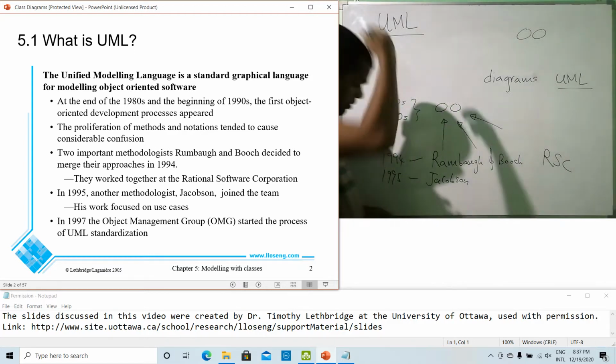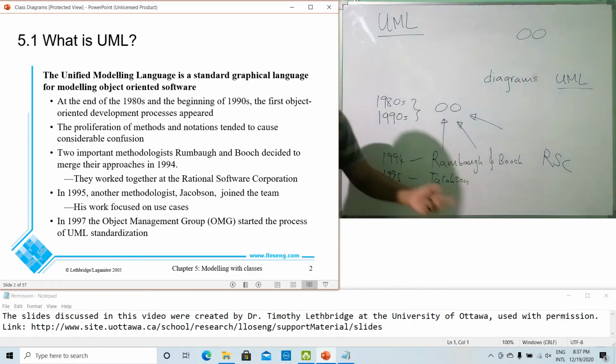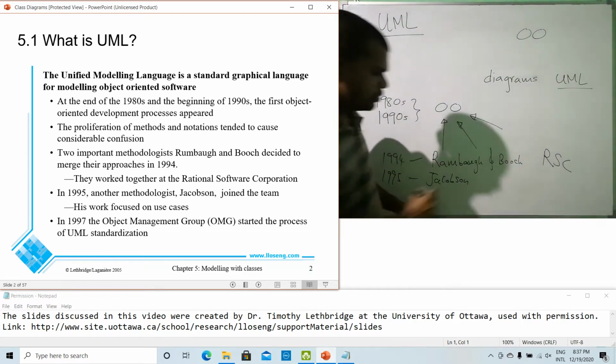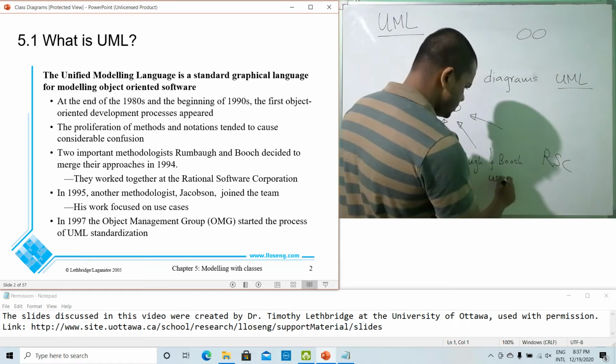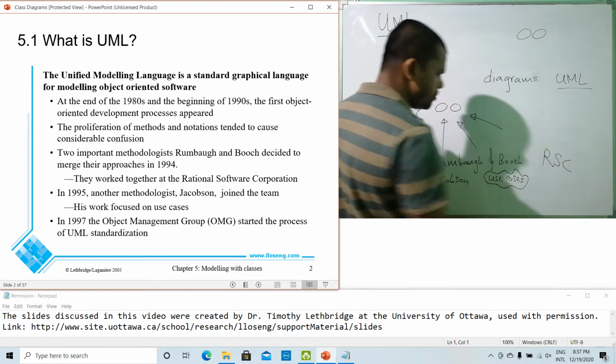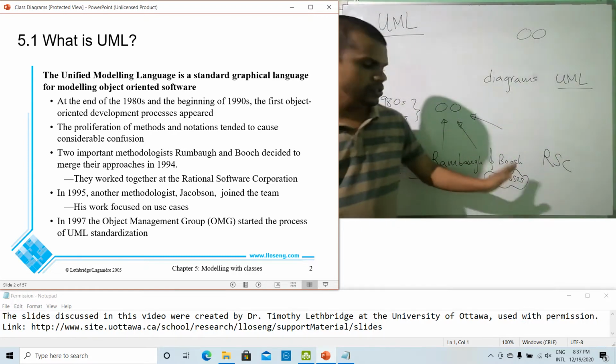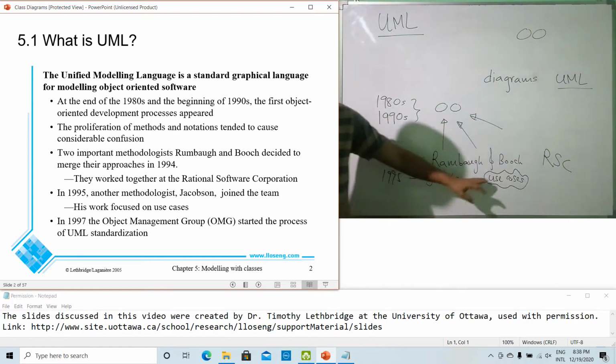Jacobson focused on use cases. Use cases are also related to UML, but in this video I am not going to talk about use cases.